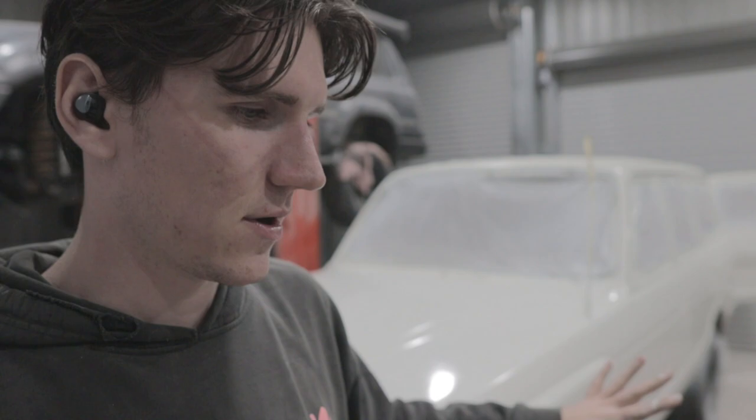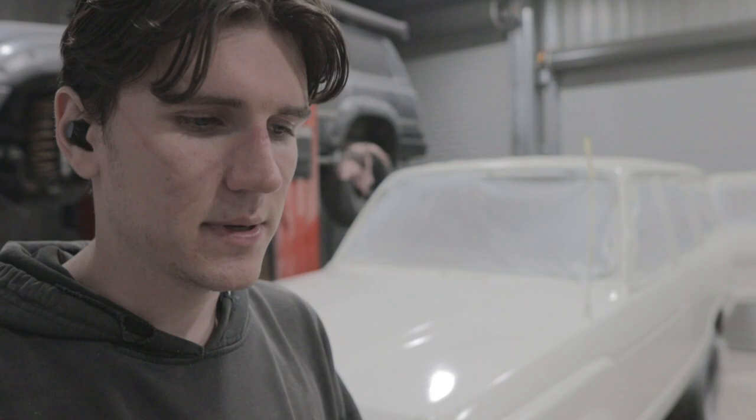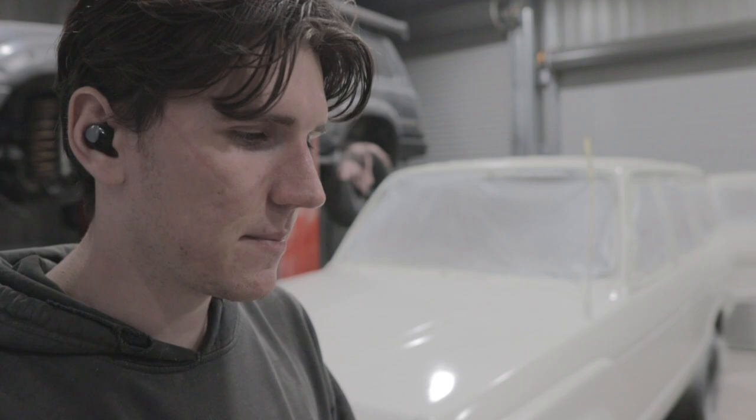It's about $1,000, I think, this paint job is. And you know, I would have my car sprayed in this, honestly. If I had my car looking like this, it'd be pretty good.